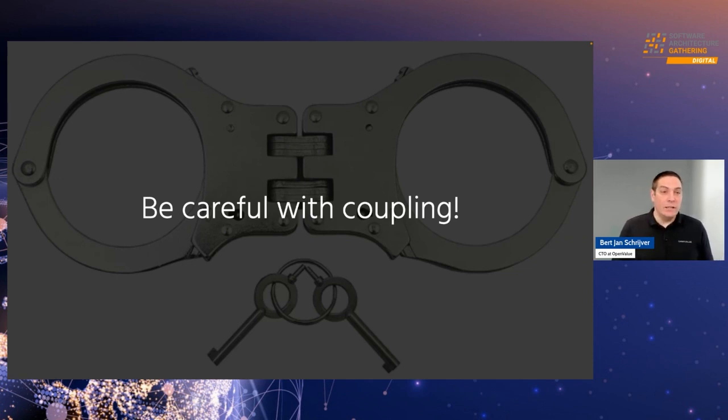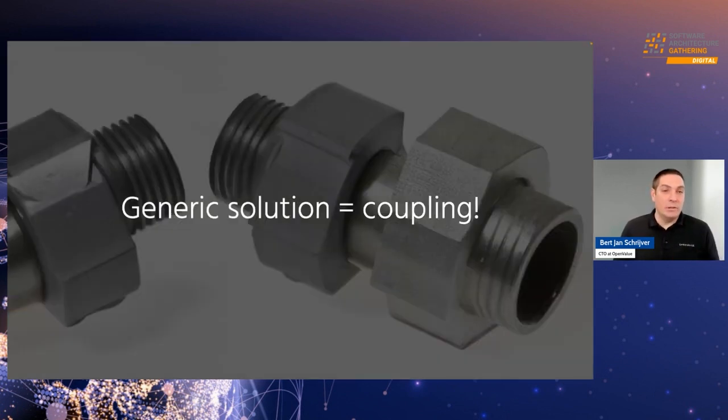And also realize that any generic solution that you make, any central place where you store logic and you call this logic from different other places, this is coupling. This introduces coupling. If you copy paste a piece of logic from one place to another place, there's no coupling. It's separate from each other. If you have code here and you move it to a reusable component, and you have another place that depends on that reusable component, now they're coupled via this generic component.